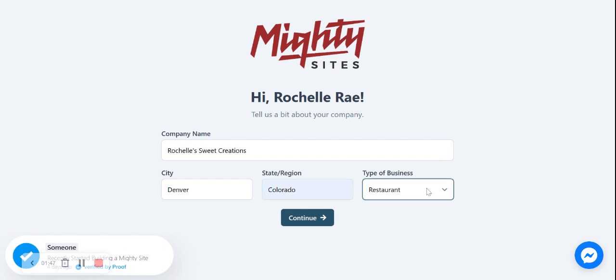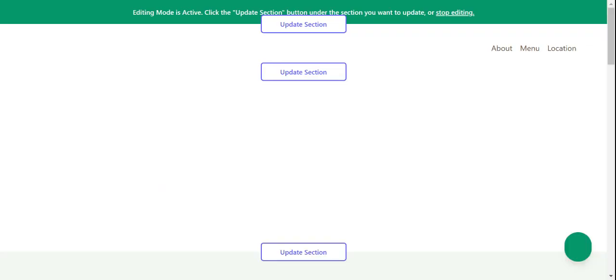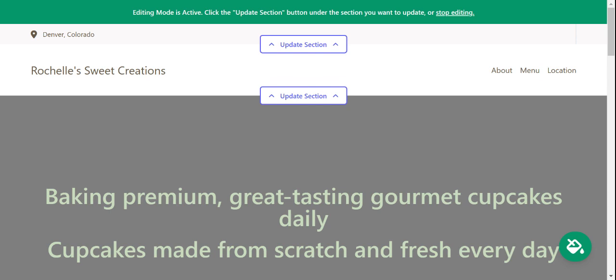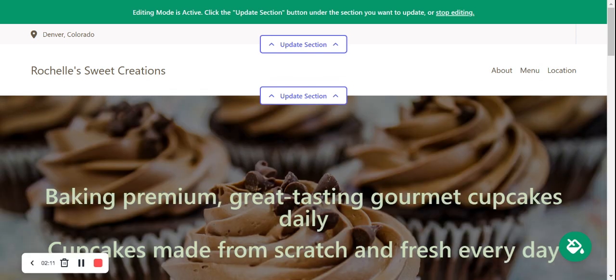Okay, so now we're going to go ahead and select the type of business template. We got a restaurant, retail, service, or other. I'm going to go ahead and select service because this is a service. I'm providing cupcakes to people. Let's go ahead and select that. Okay, so now with my details, my few basic information I've just put in, it's literally generated a one-page website for me. Looks super professional, clean. It was so quick and easy.